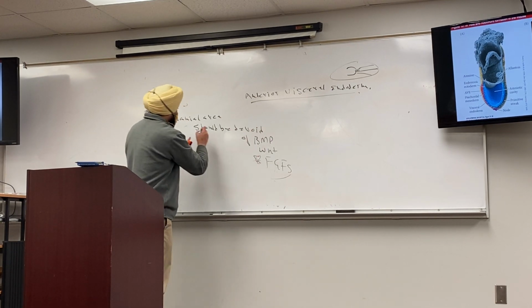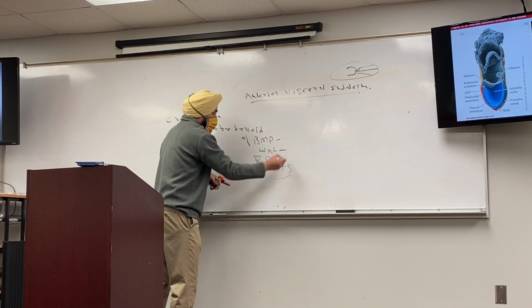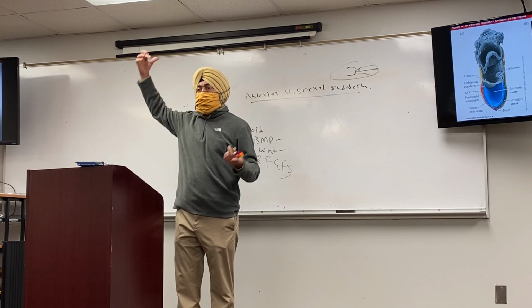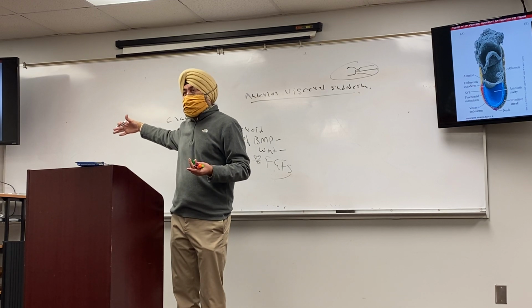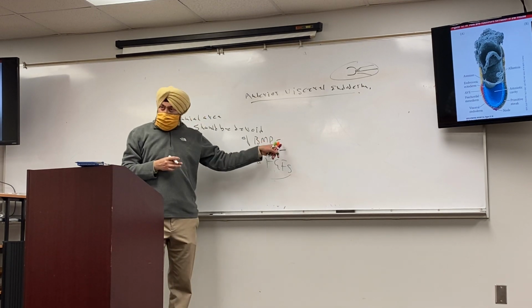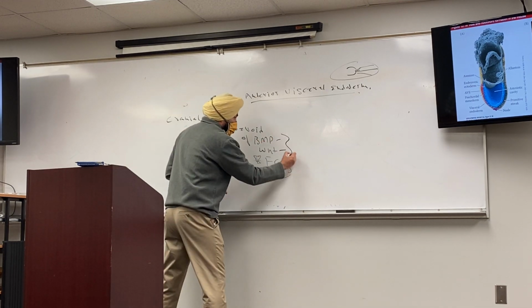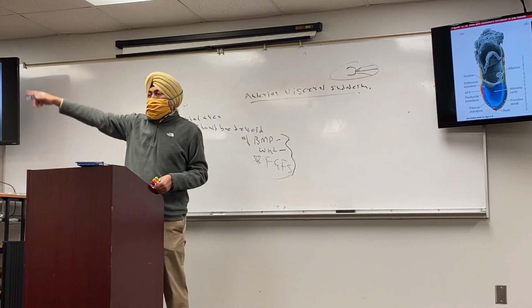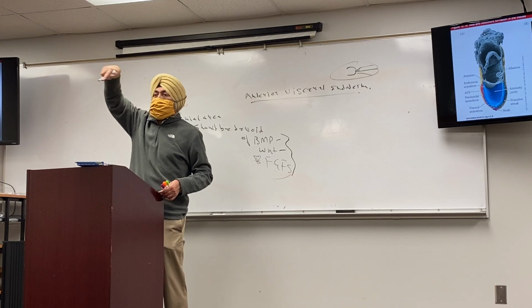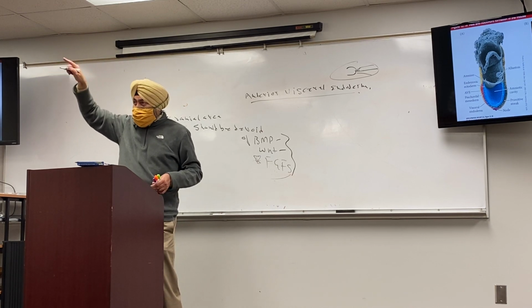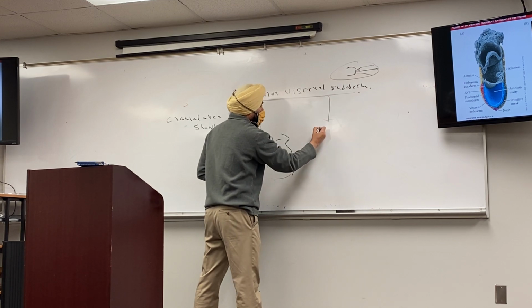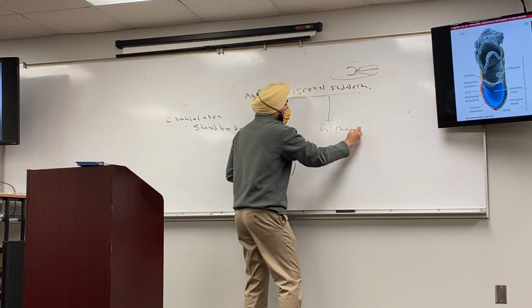If these things are there, if BMP is there, Wnt is there, FGF is there, you are not going to get the formation of the head and all those things, remember? So it means those should be inhibited. So for their inhibitors, there we had the new hoop center, that was endoderm, which was telling mesoderm to make all those inhibitors, right? So here, this anterior visceral endoderm is the signaling center.